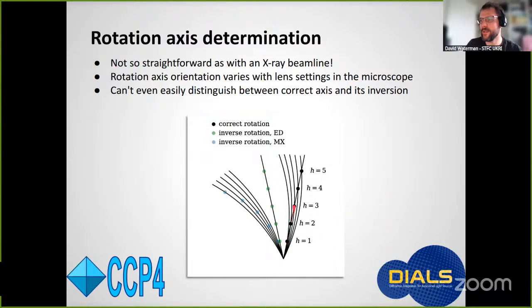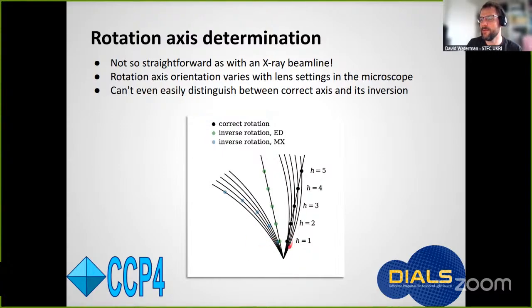We've got a set of points in reciprocal space in MX, or X-ray crystallography. Maybe these points were recorded on 5 separate images, rotated around this way, one after the other. If we got the assumed direction of rotation correct, then that's nice. They all line up in a single line in reciprocal space. But if we got the inverse rotation, they don't line up in a single line. They form this sort of curved shape. And that's very easy to see using a reciprocal lattice viewer.